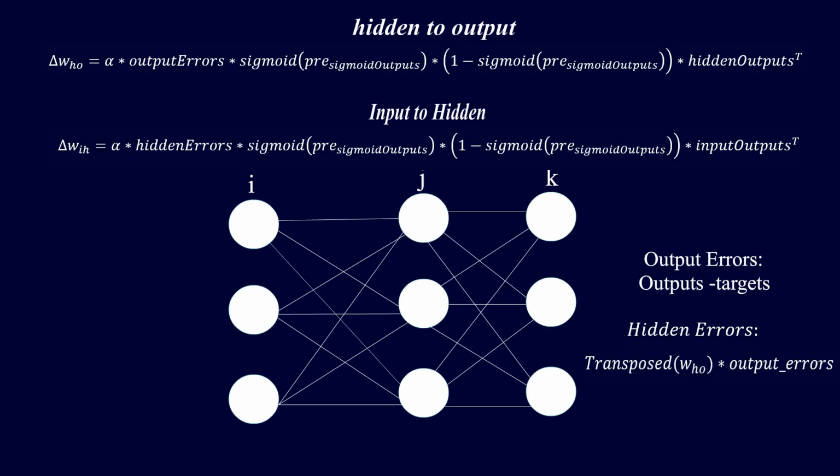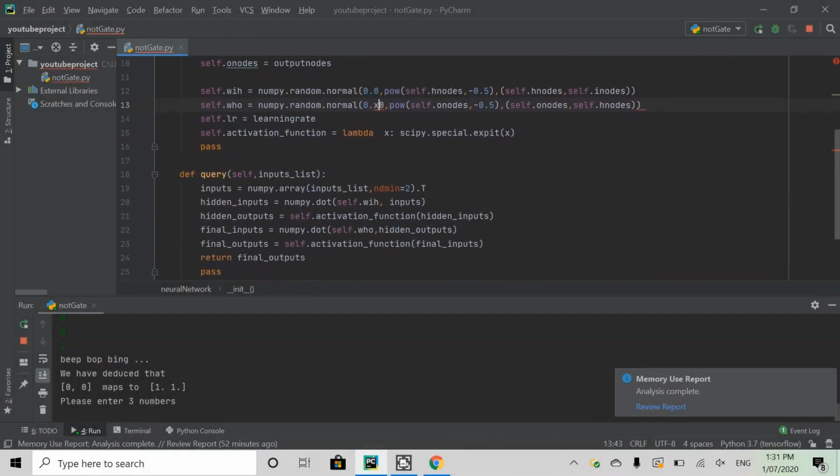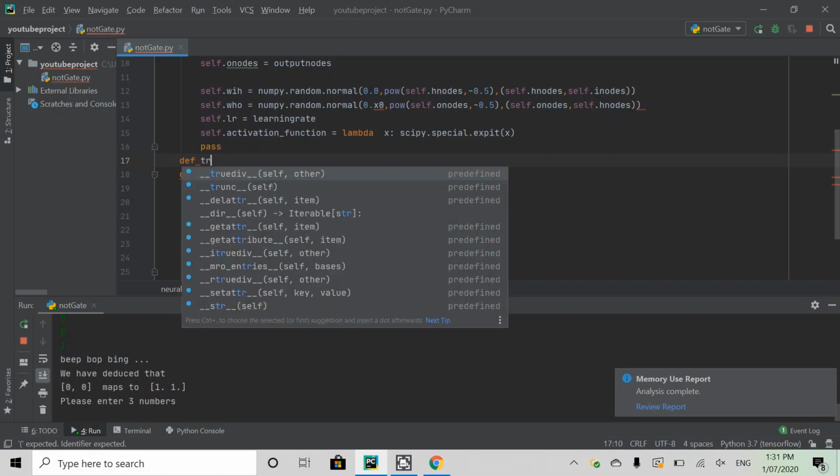All right, so let's actually place this in our Python system. So let's bring that up. In our class neural network, we want to keep this really generic so we don't have to keep writing stuff for our future videos. We're just going to create a training function. Let me write that out and explain how that actually works.